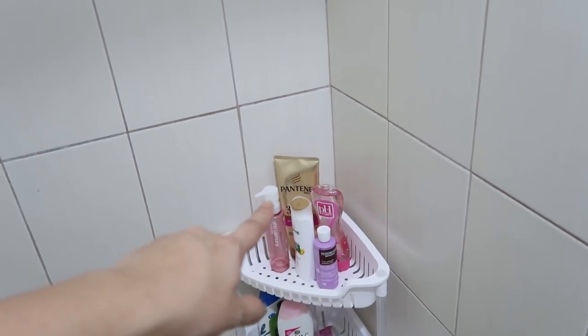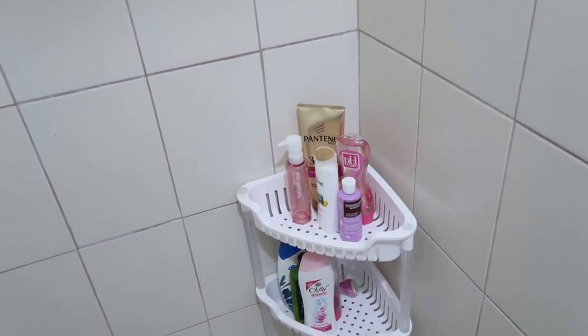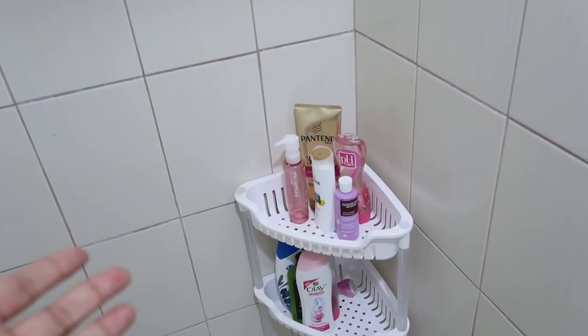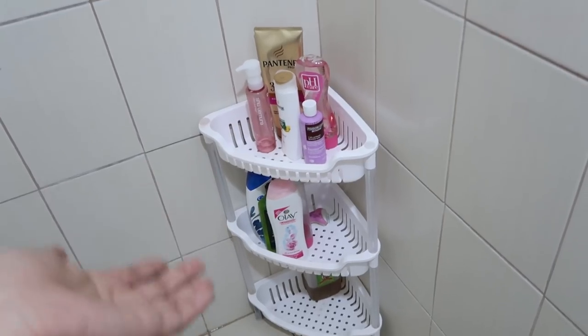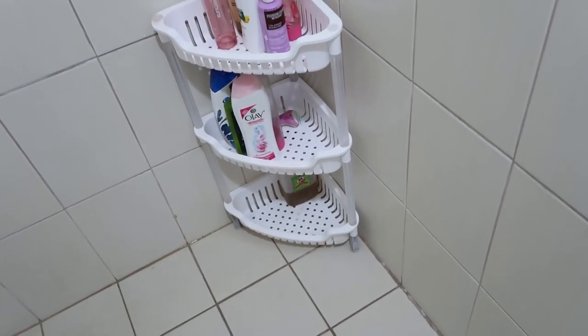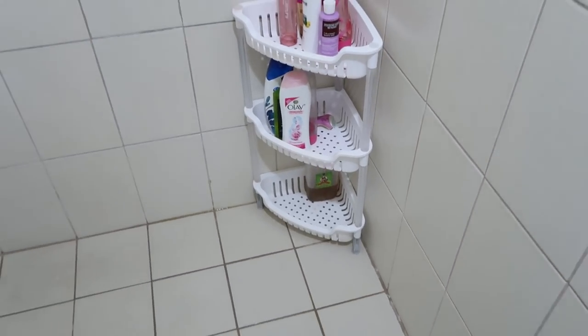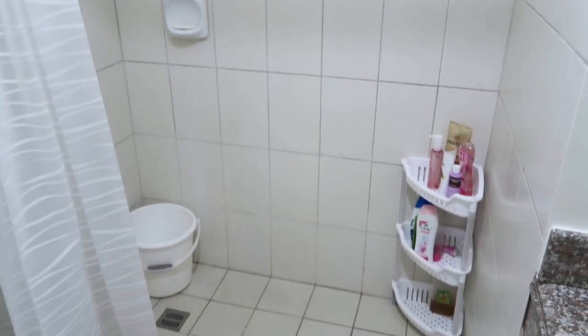The first part — I have my feminine wash, Pantene shampoo and conditioner. And then I have a makeup remover there from Shurimura. Down there I have more stuff — shaver, body conditioner, more shampoos. And then the last one, that's Bonnie's shampoo. So basically that's what the shower area looks like.